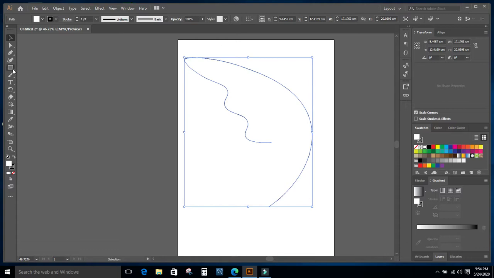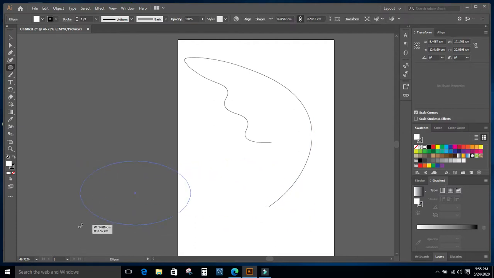You can just right click on it. When you right click on it, it gives you the options of the shapes you can draw. You can draw the rectangle, the ellipse, the polygon, the star, and other types of shapes that you want to draw with it. So let's click on the ellipse. Let's see if we can draw an ellipse right here. You can see we are drawing something. You can actually go out of the artboard as well to draw an ellipse.